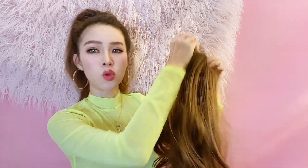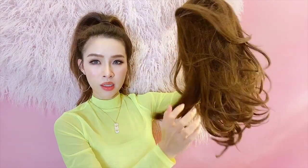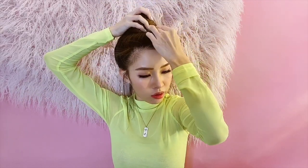Inside they have four different clips. This one took me a while to fiddle with because I couldn't figure out where the clips were. This ponytail actually comes in two looks — one would be the long wear over here, and then when you flip it over it becomes shorter. So you can choose to wear it short or long. I think the longer way is more flattering. You want to start off with a really tight bun — the tighter your bun the easier it will be. If you have shorter hair it's also easier because you don't need to bun so much hair. I'm securing my bun with bobby pins because it gives a more secure feeling.